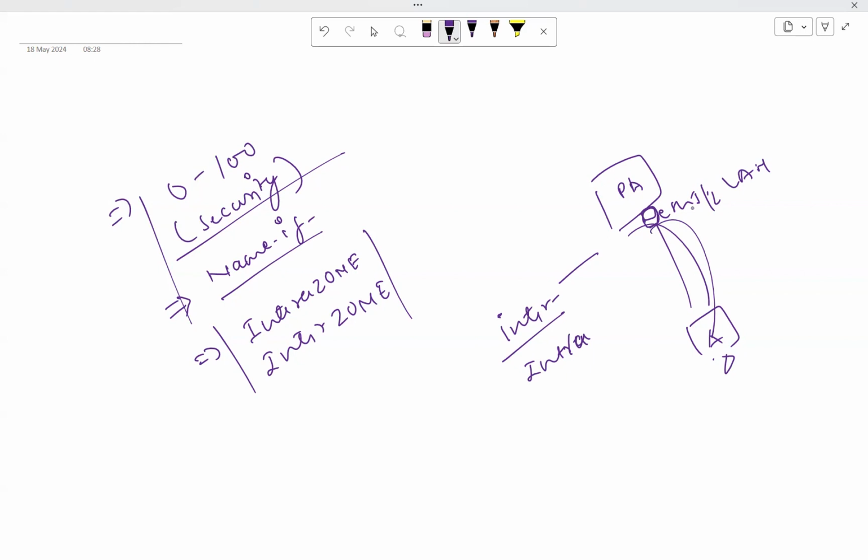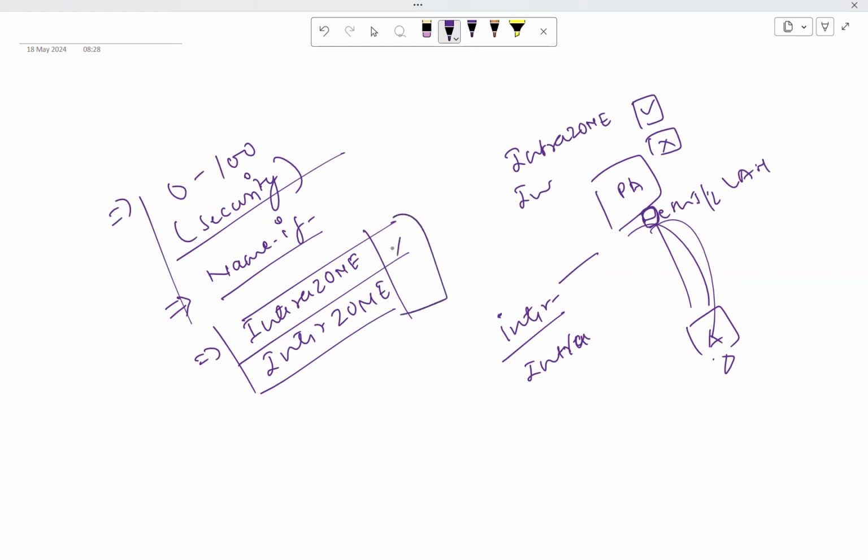So what happens here in your ASA? ASA will not allow any intrazone or interzone traffic. But in Palo Alto, intrazone traffic is allowed by default, though it does not provide logs, and interzone traffic is denied.